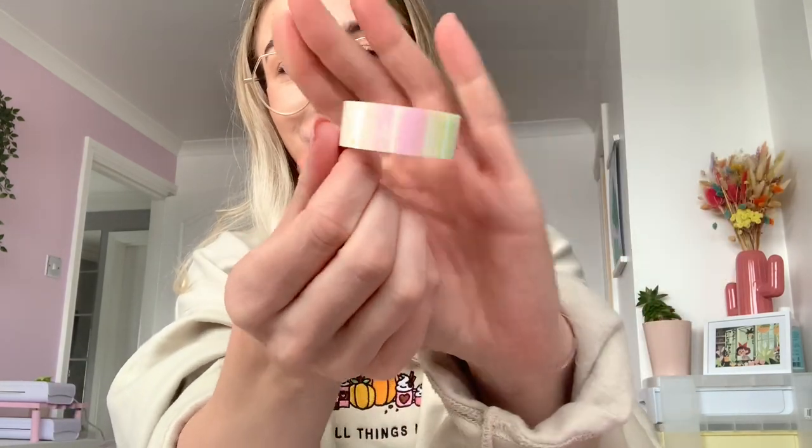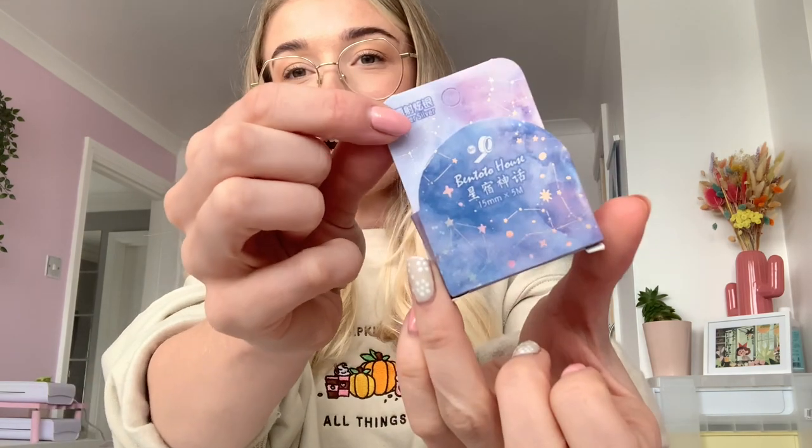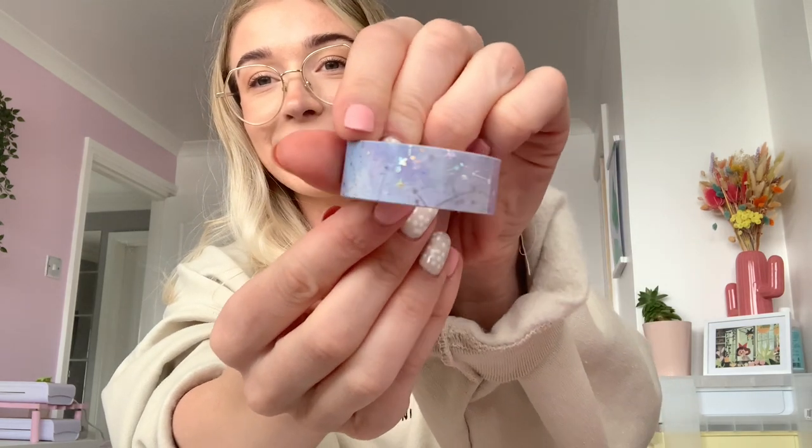And then I chose this, I had to choose this, this beautiful holographic washi tape, and also these shiny stars. Let's open this up. I thought this would be nice for a dream diary. I have the weirdest dreams. I always wake up and tell my friends and I'm like, what? Pretty. Again, I will link everything that I've used down below.